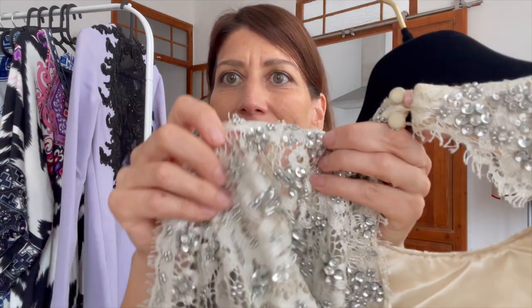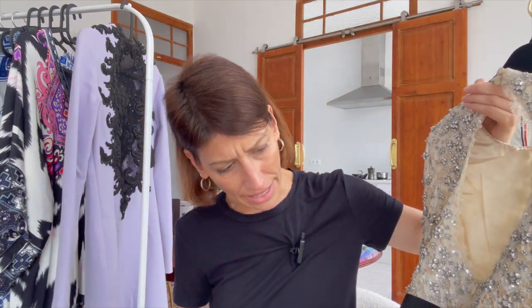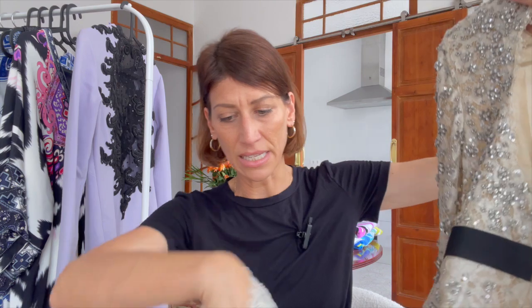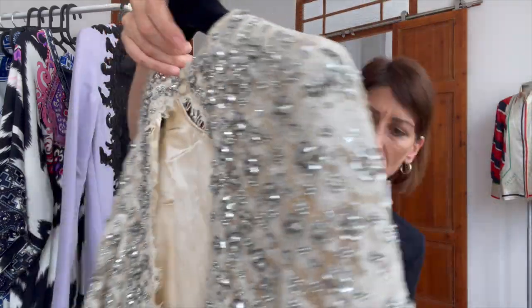So all of the interior seams on this lace are done with a serger. And look, they're serged right to the end. So this lace, they just matched it up and serged it. I'm sure the beading was done after, I think, yeah, it appears that the beading was done after. You can kind of see with the seams. And then the lining is just hemmed normally with a fold over kind of wider hem, all serged inside. So really interesting construction on this one.